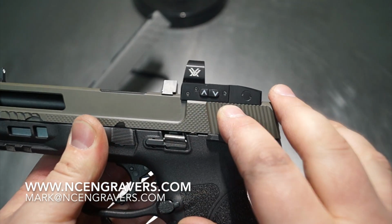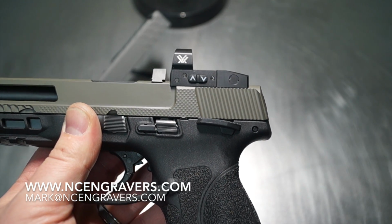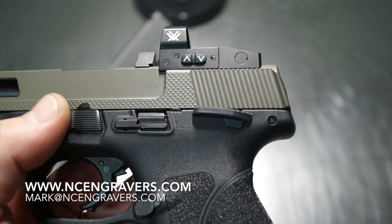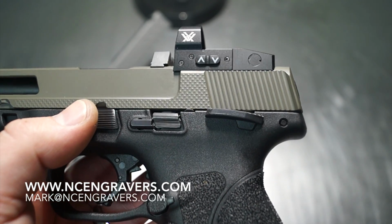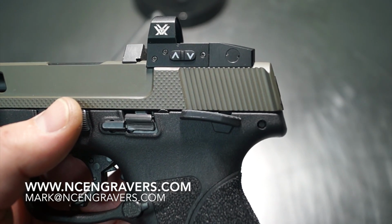It's one of those deals where it's really hard to get rid of these because right there lives the factory M&P notorious rear serration. Just like Glock has their straight ones, M&P ends up having those little squiggly slanted line ones.